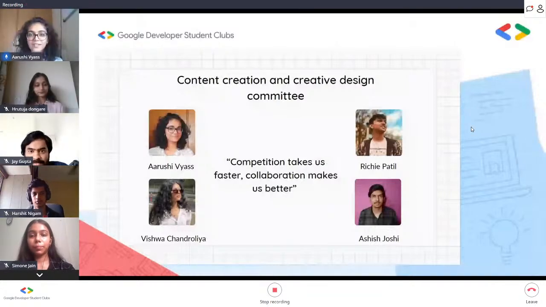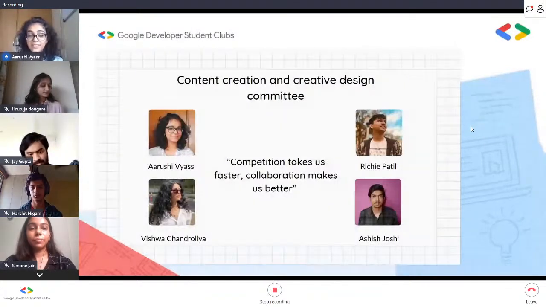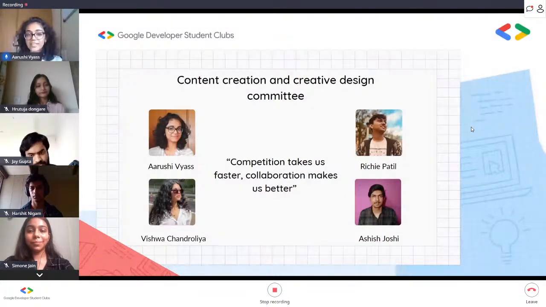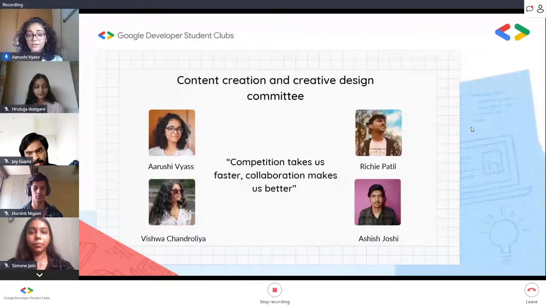I am Arushi, part of the Content Creation and Creative Design Committee of GDSC Amity University, Mumbai. Technology is a result of creativity. This part of Google Developer Student Club is about keeping the trends of today in mind and molding ways of thinking into tech-savvy, innovative ideas. Both technology and creativity are so interwoven that they can be correlated as cause and result. It is the key to moving ahead in a global economy.